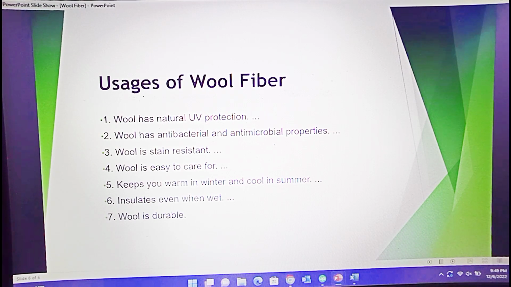Wool is easy to care for, keeps you warm in winter and cool in summer. It insulates even when wet. Wool is durable. Hope these were the usages, and I hope your concept about wool is very clear.